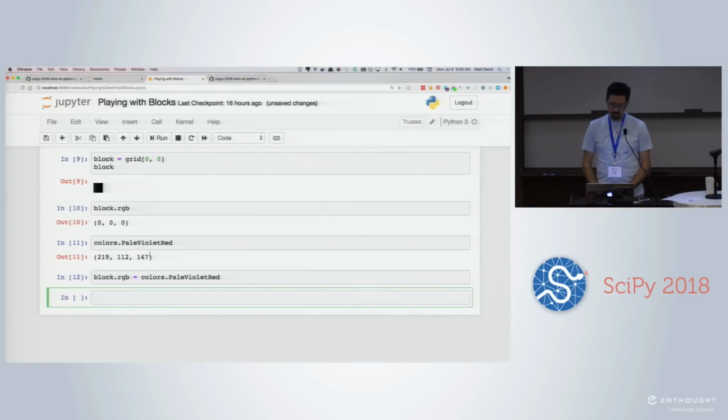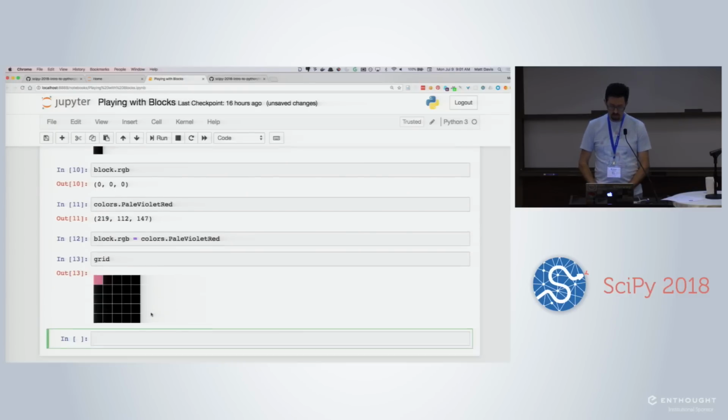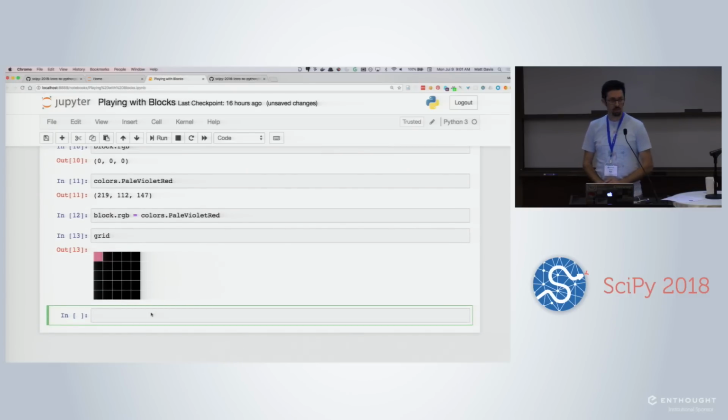Execute that. So I didn't get any output from this one because I wasn't echoing a variable at the end of this. In this execution block, I was saying assign the thing on the right to the thing on the left, and that's it. But if we look at the grid now, you can see which one we changed.